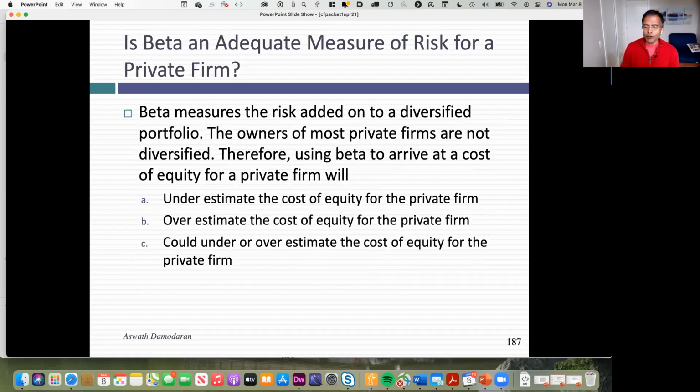So here's my question for you. If I plug in a beta, risk-free rate, and a risk premium like I have for Bookscape and come up with the cost of equity, knowing what you know, that this lady is going to have her entire wealth invested in this bookstore, not just a portion of her wealth. She's the exact opposite of a diversified investor, right? She's got everything invested in the bookstore. Do you think her cost of equity is going to be higher than 7.5 or lower than 7.5%?